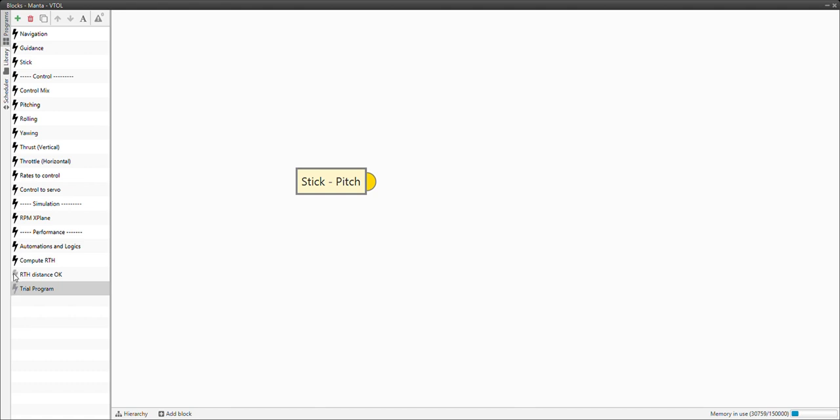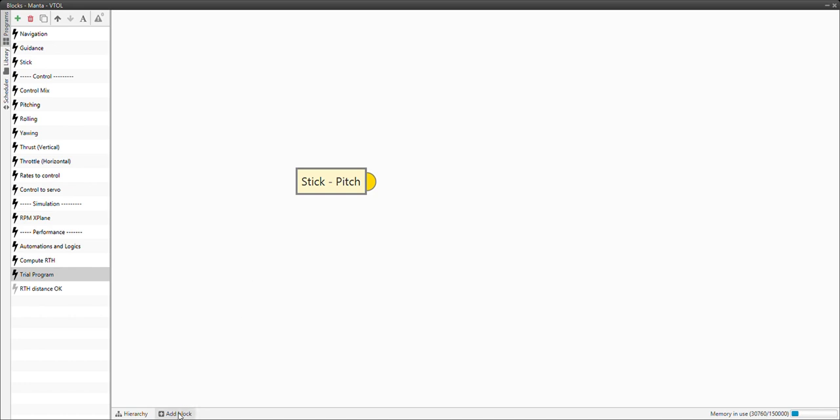While when this is transparent, it means that this block program will be executed just when some automation is requiring it. For example, now I can leave it at always computing.